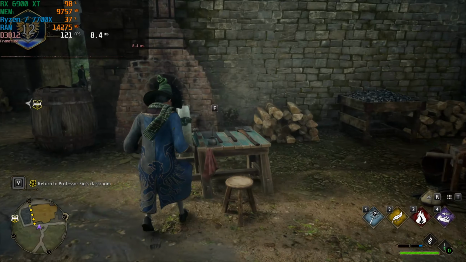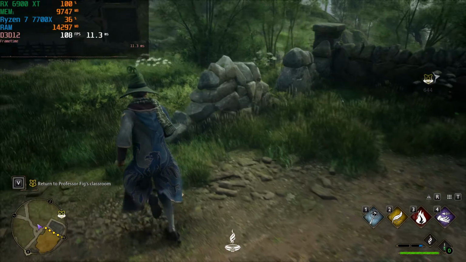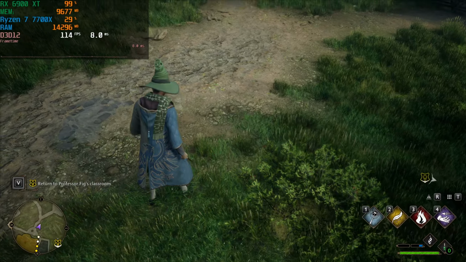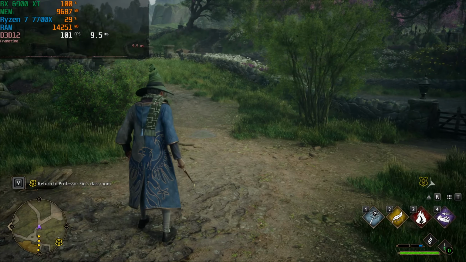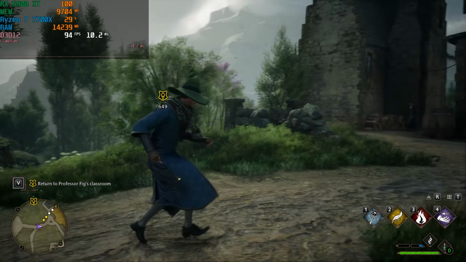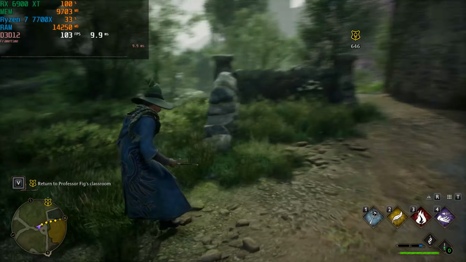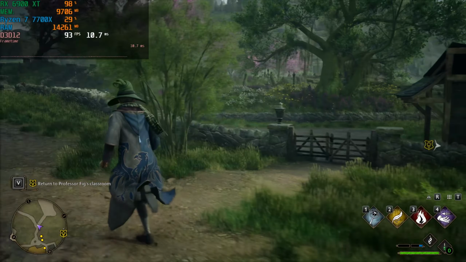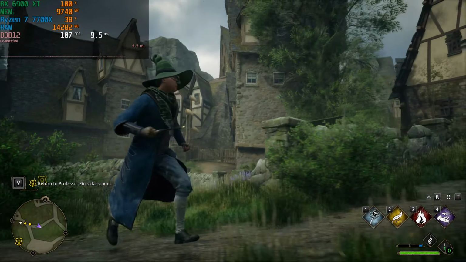So it's kind of up to whatever you want to use. You're going to have to probably take screenshots, still shots of different upscalers and compare the two of them in different parts of the game, different environments. For example, inside Hogwarts versus outside in the world like this, or in Hogsmeade, etc.